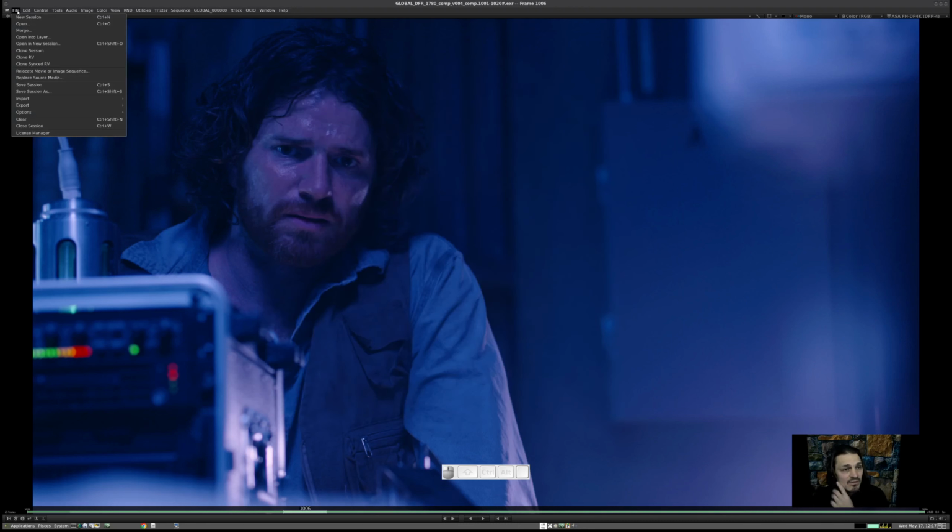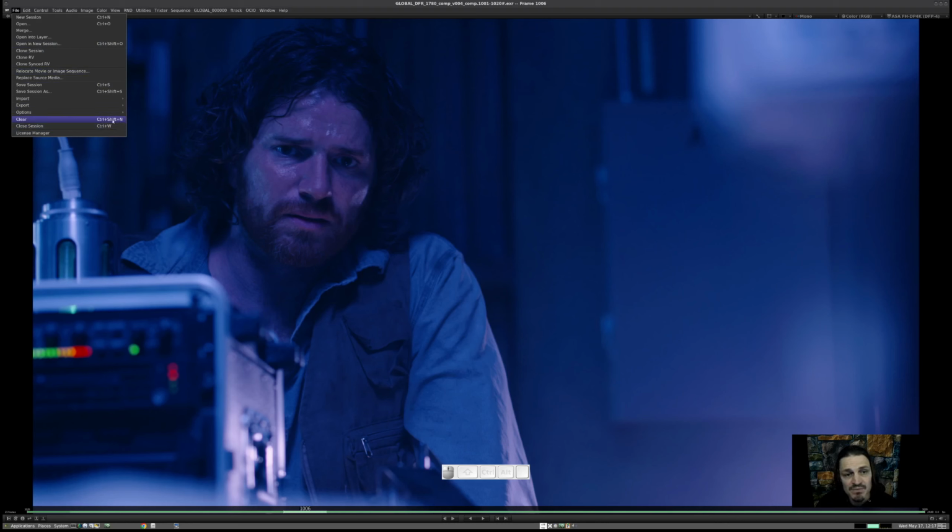Then in the File menu we already learned that we can open the usual menus like open, new session, open into layer. Usually you just want to open it and it will be added to your project bin. I don't want to overload you with many things which are not very important. One thing which is extremely important, from my point of view, is Control Shift N.